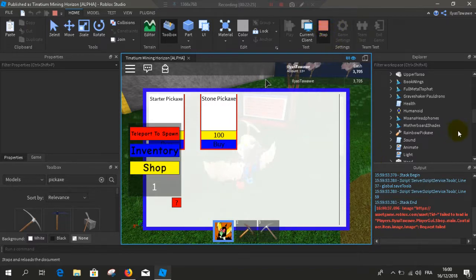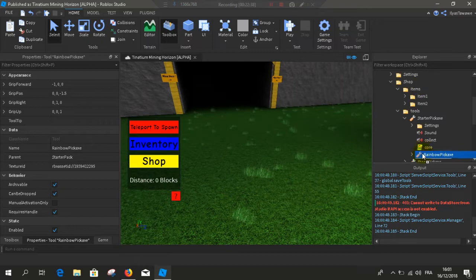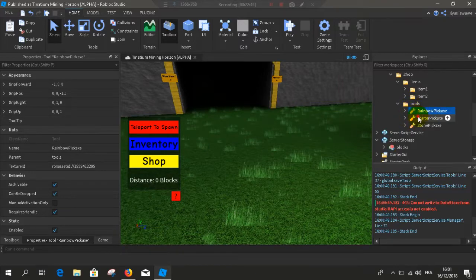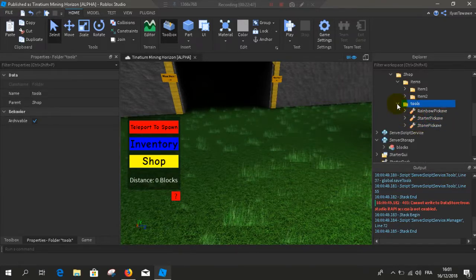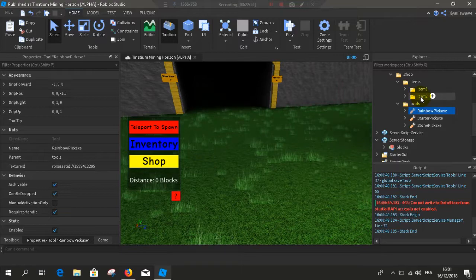Stop right here. Now I'm going to get my pickaxe from the starter pack into the folder that I told you about, called tools, in the shop. As you see, we have it right here. You just added it, right? But it doesn't get added to the shop yet because you didn't specify it as an item.